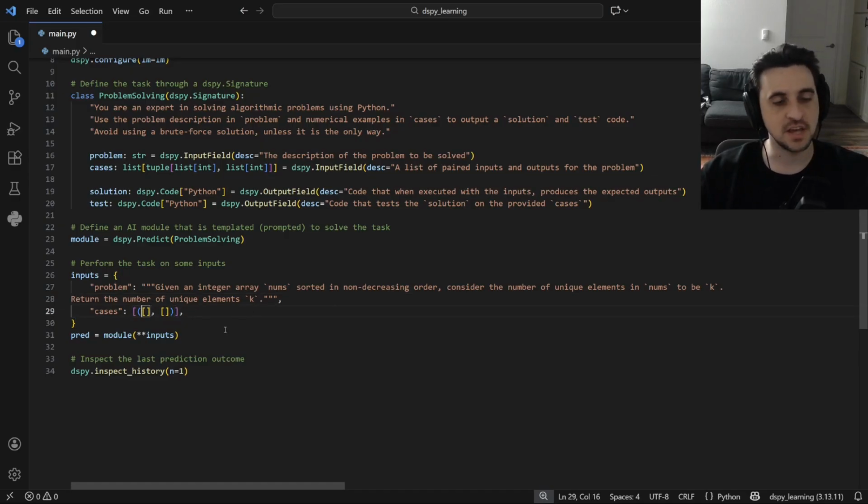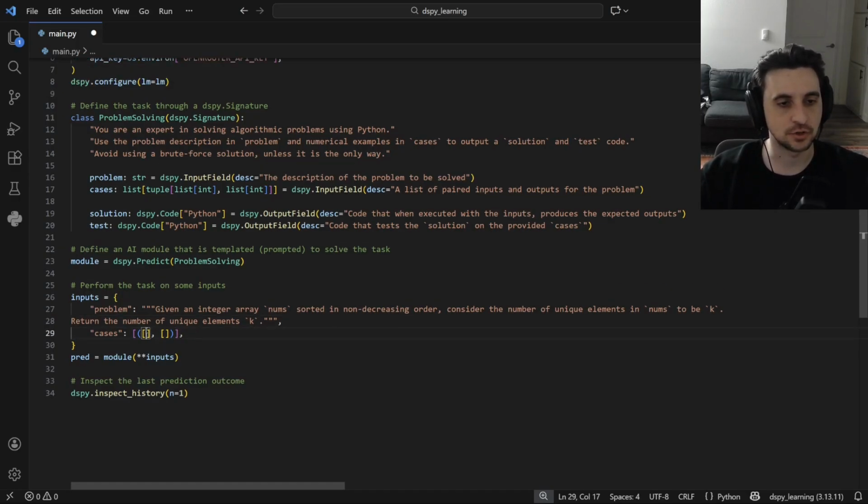Okay, so let's give the AI some cases, right? So what do we say here? In non-decreasing order. So for example, 1, 1, 4, 6, 7, 9. What is the answer for this input? 5. There's 5 unique elements: 1, 4, 6, 7, 9, okay?